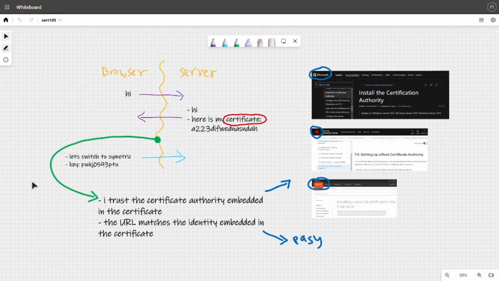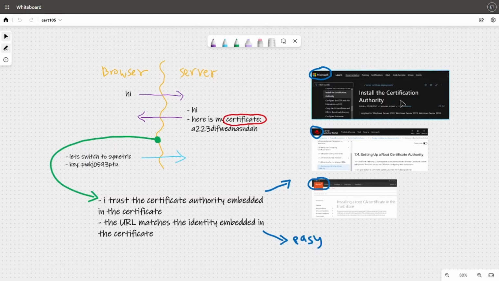Last question, how is this check done by the browser? Actually, it is very simple. The browser would ask the operating system. The browser would say, dear operating system, I got this certificate authority public key. Is it a trusted one? And if the operating system says that everything is okay, the browser would trust the certificate.